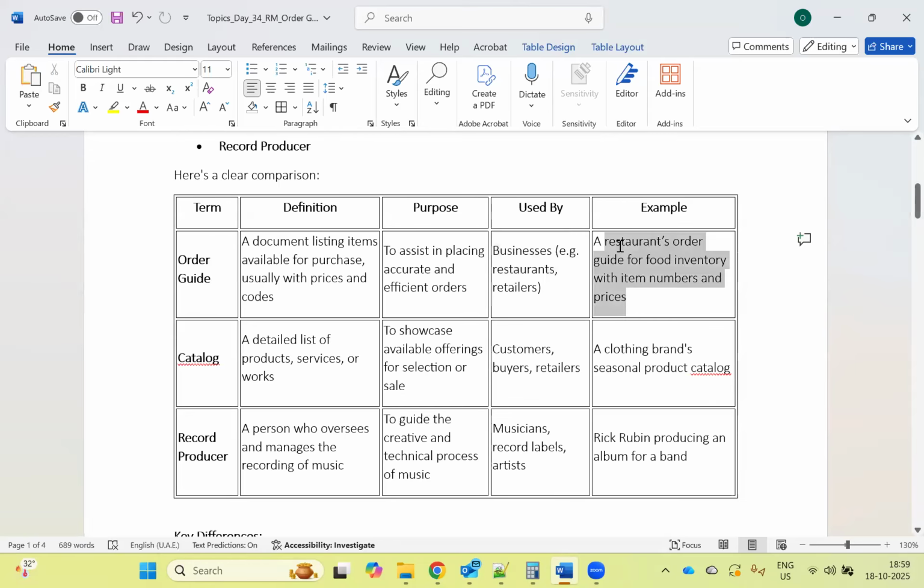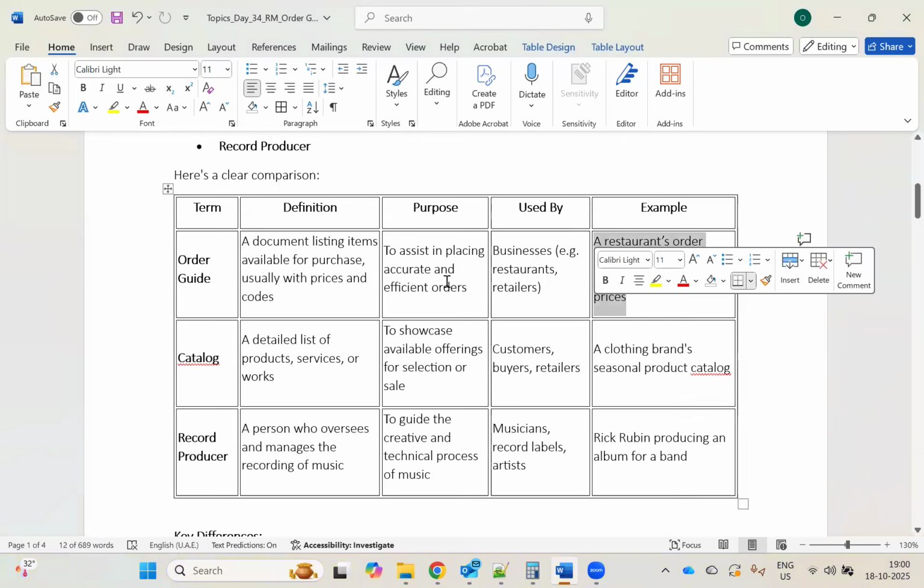Suppose you have a hotel, you will go to the retail shop. You need multiple items, you don't need one item, correct? You would be purchasing multiple items. So you would use an order guide instead of a catalog item. If you want to buy only one, you would use a catalog item.